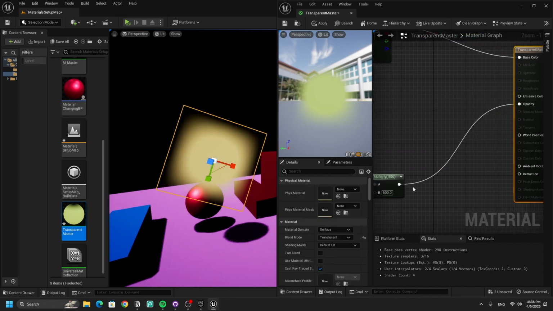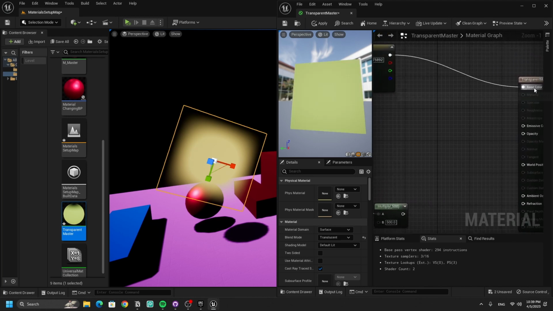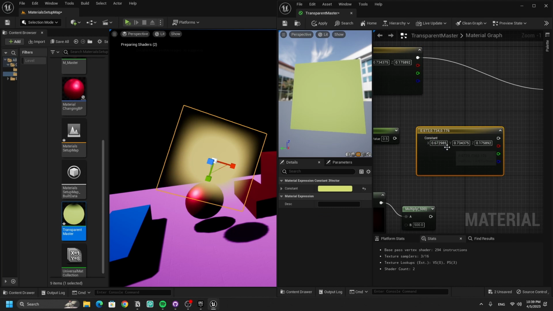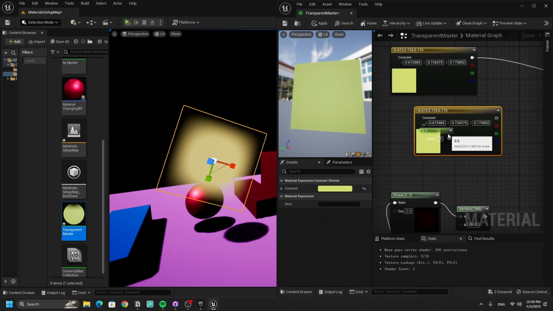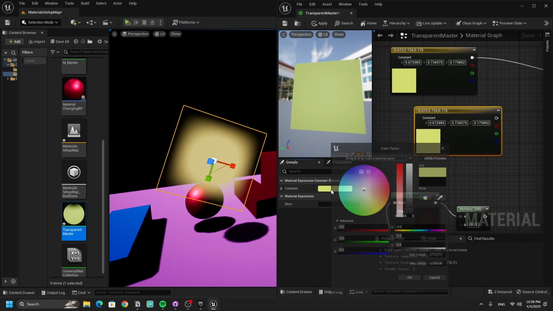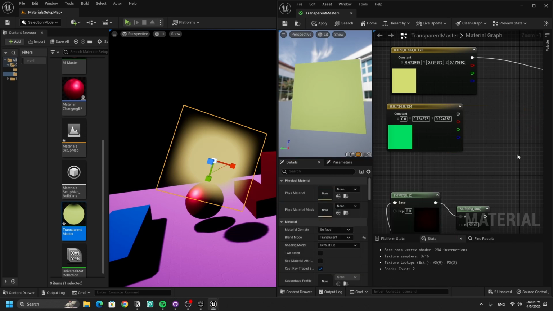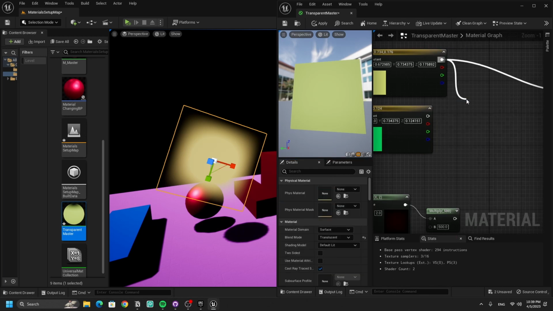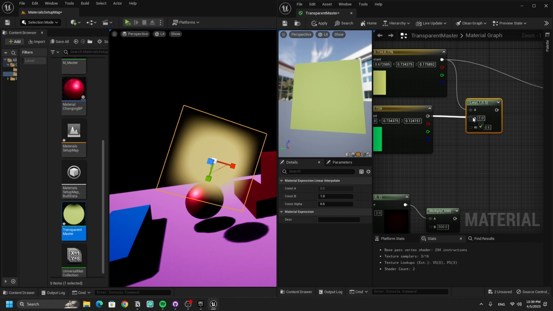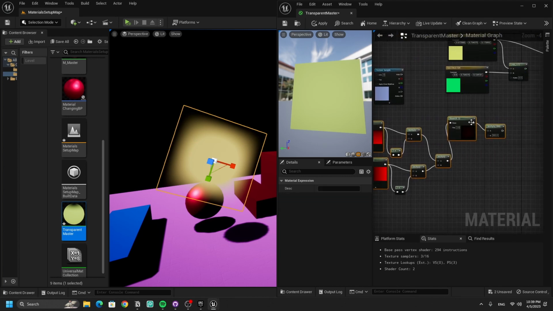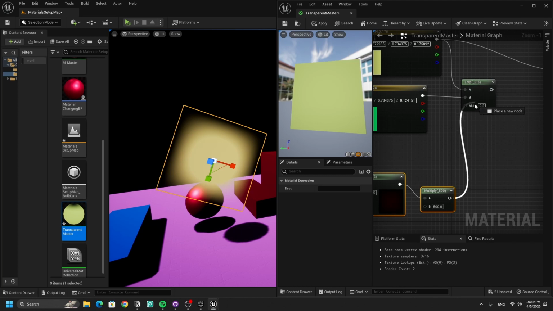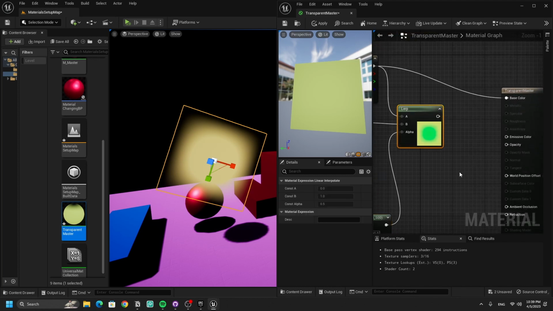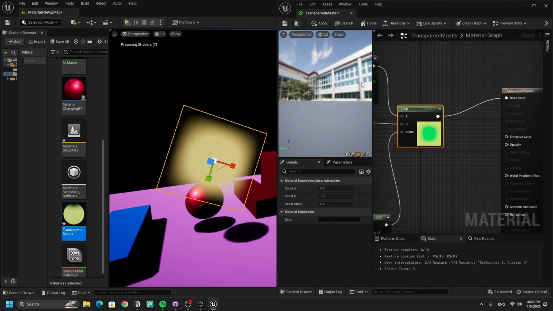But what I could also do is to use this as a Lerp. So just imagine that this is not a transparent material, and I am lerping between two colors. So let me put here a different color. And what I'm trying to do here is to find an exact value between them and use this whole setup as a mask. Doesn't have to be for transparency. And if we look at it, we get exactly this.